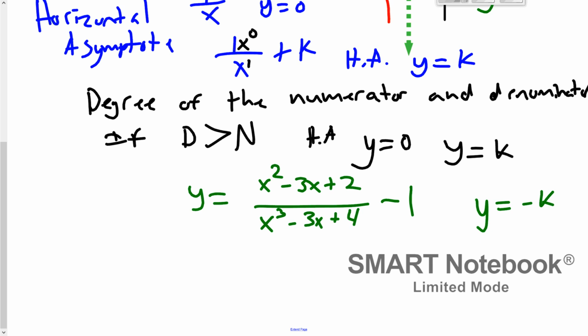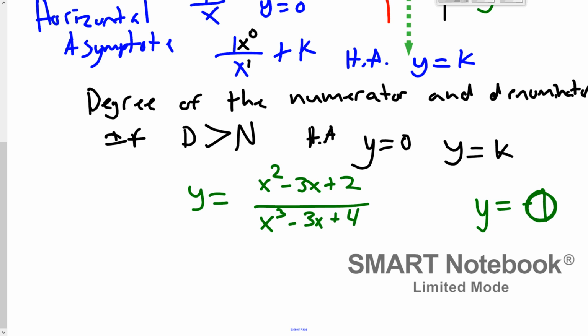Or sorry, not negative 1. I said negative 1. Why did I write negative k? Negative 1, right? But if there's no k at the end, notice that k does not have an x on it, so that number would not have an x on it. So that would just come back to y equals 0. And that's most cases. When the degree of the denominator is bigger, it's always going to be y equals 0 unless you're adding or subtracting a plain number, some kind of whole number or integer with no variable.